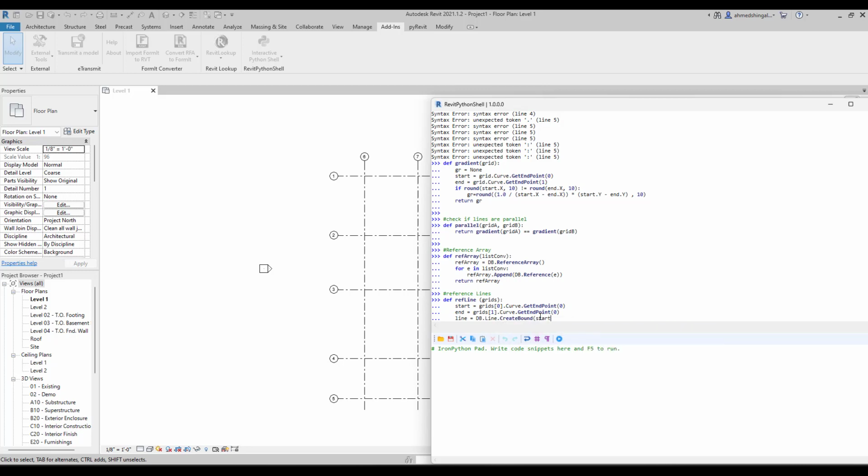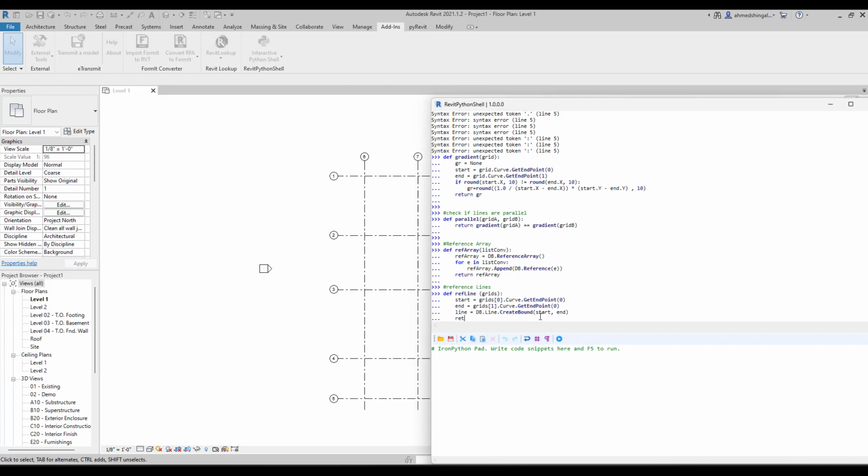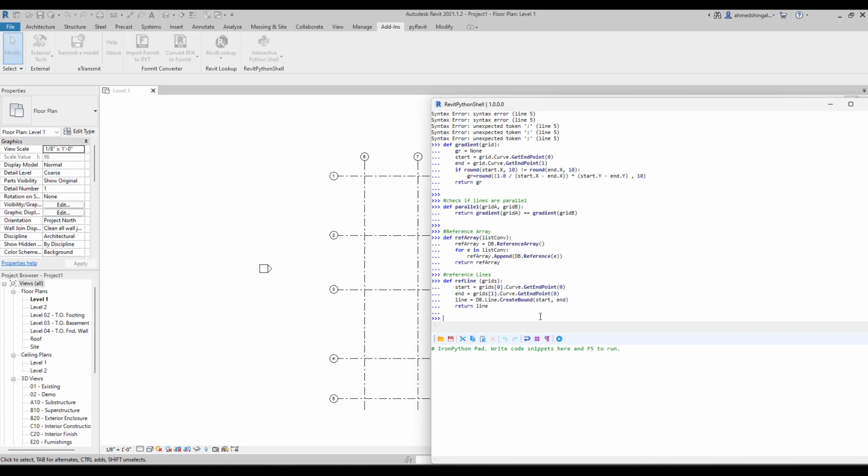We say start and end, and we would like to return the line. So basically what we are doing here is we are creating a function to create lines to pass to the dimension create method.